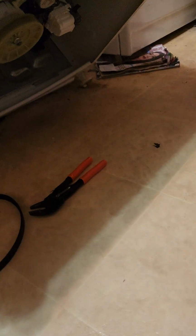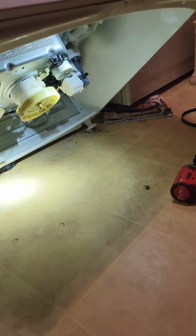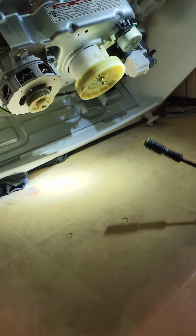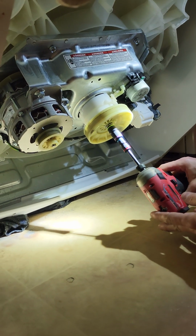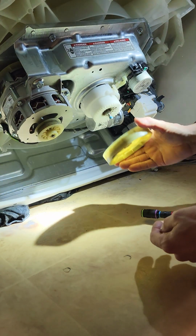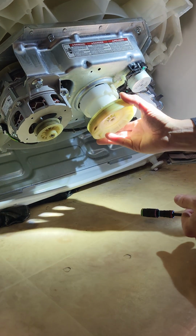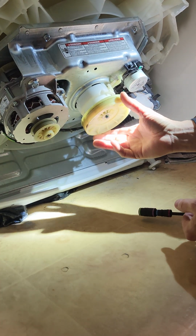You can cut it and we'll come back. Alright, and we're back. So, what we have done is got my socket set. Klein makes them metric finally, but this is a 13 millimeter. I already broke it loose, but anyway, we take off our pulley. We're just looking, it's all plastic, as you can see. This splutch interfaces with our drive pulley from our motor, which these very rarely go bad.